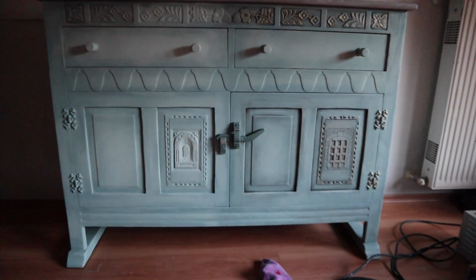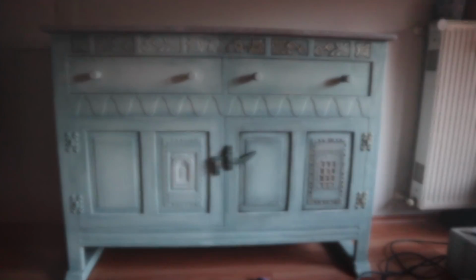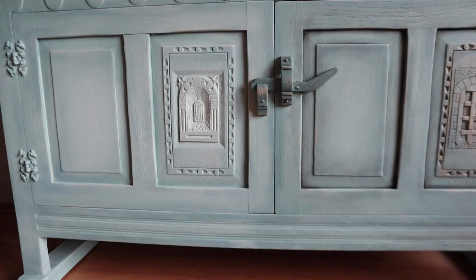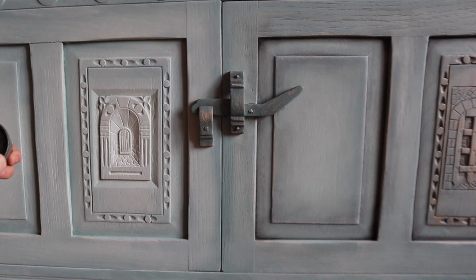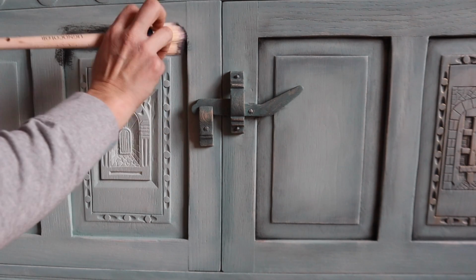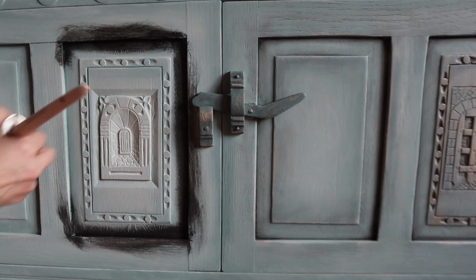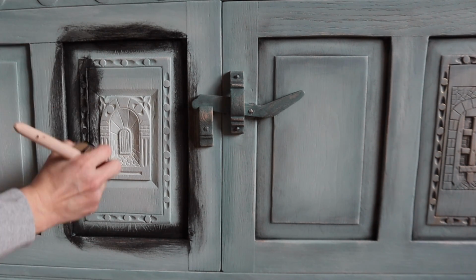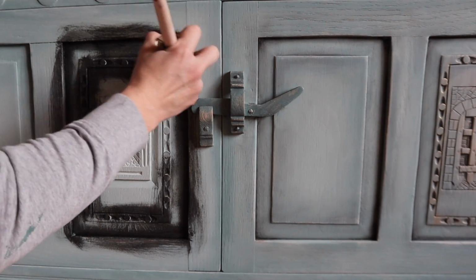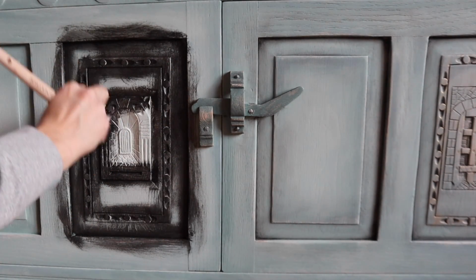We are not done yet. This piece to the right, I have used wax to shade and deepen the colors. And so I'm going to show you how to do that on the left-hand side. So the first thing I'm going to do is take the black wax by Country Chic, and I am going to add that in all the corners and on the top of the piece where it is ornate, because we want to deepen this. But we don't want it as dark as it's going to look here in a second. So what I'll do after I apply all of the wax is wipe it back with a microfiber cloth. And then I'm going to take the clear wax, and we're going to use that as an eraser to erase some of the darker areas, to create a shaded effect, and to lighten up that black wax.